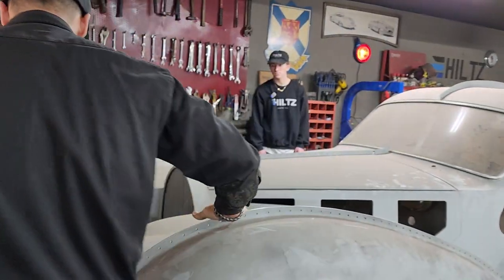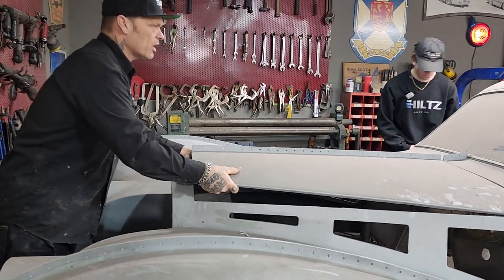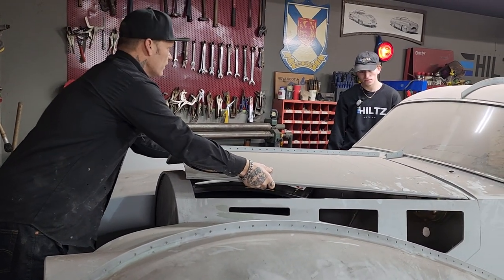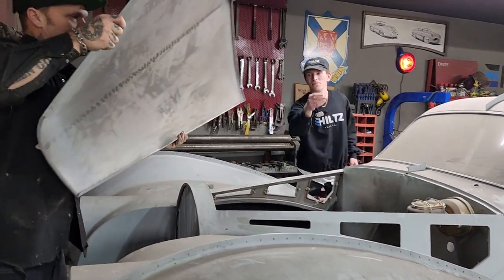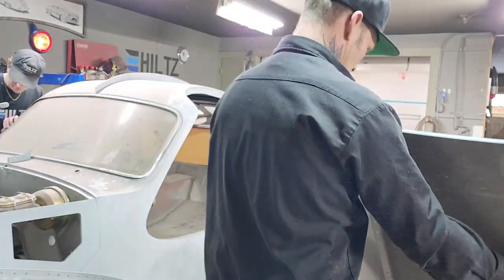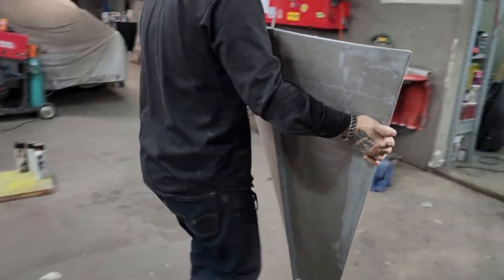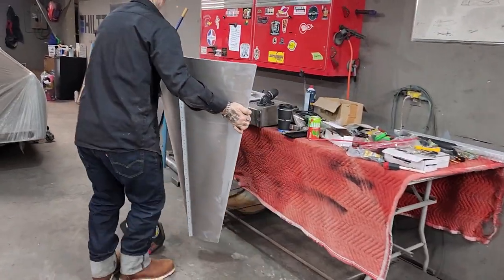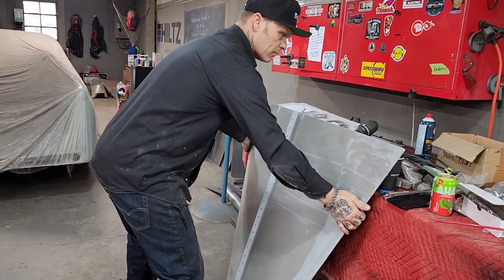Not even sure how that hood comes off. You're more than welcome, Aiden, to cut it any point in time. I've got a little place in the back here of the hood. You want to lift that back of that hood up there for me, Aiden? Thank you. So, that's what it looks like. Just going to set that right there. Shouldn't hurt anything.